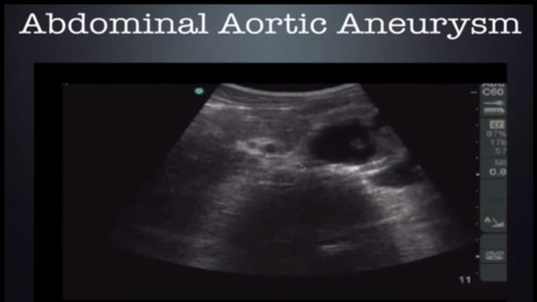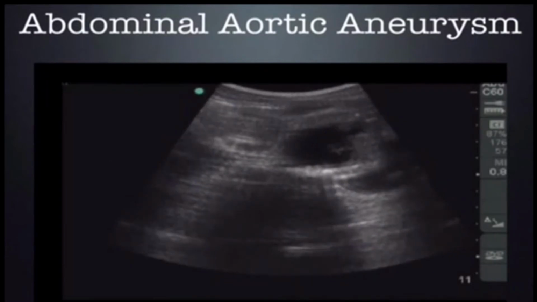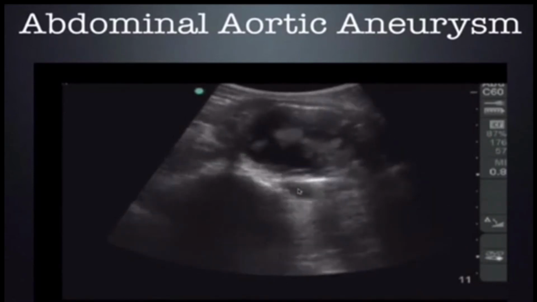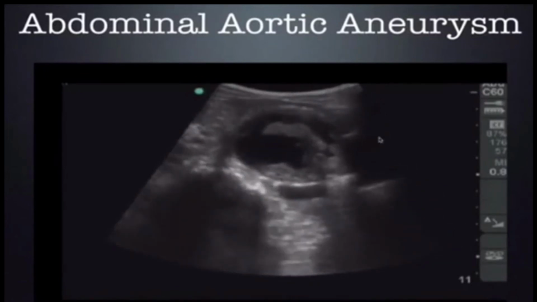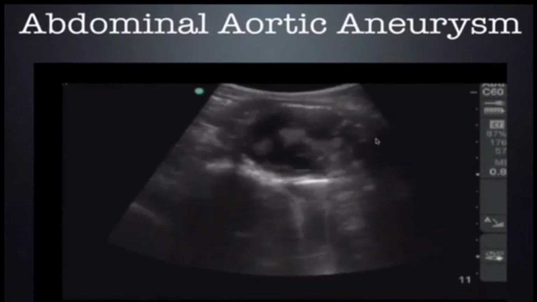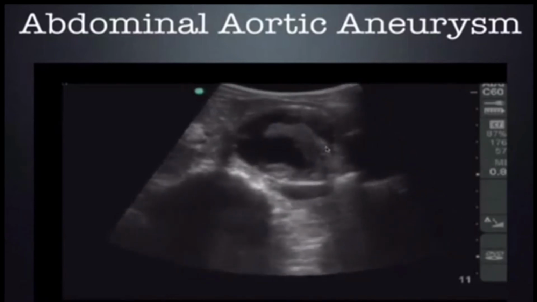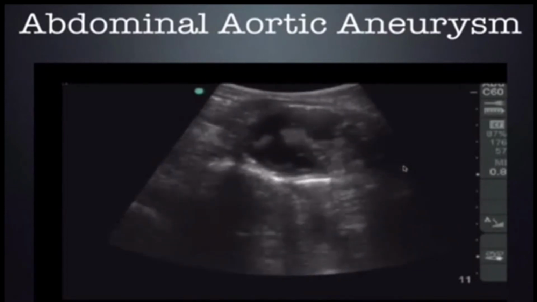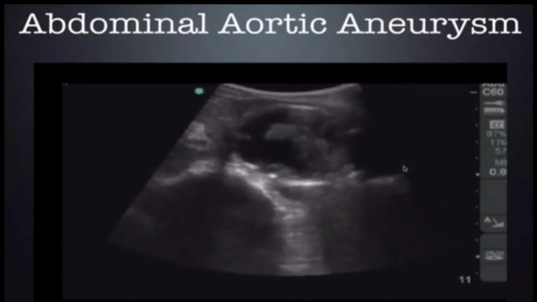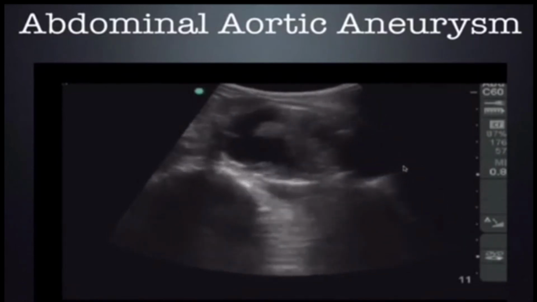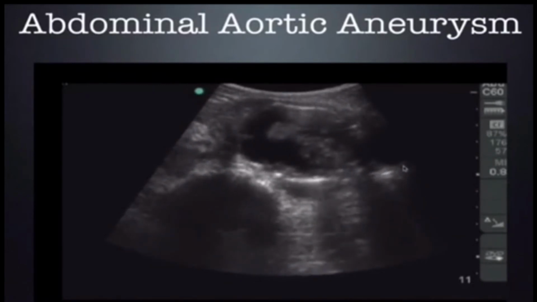There's another image. We can see right here the anterior cortex of the vertebral body. Therefore, assuming conventional probe orientation, this must be the aorta. So we slide along. We can see some mural thrombus that is moving with blood flow. If you look very carefully, you can actually see what appears to be fluid outside the aorta here. Now it's possible this is also false lumen, but this could also be ruptured aortic aneurysm, likely rupturing into the retroperitoneal space. As we've discussed in other lectures, ultrasound is not a reliable tool to identify free fluid in the retroperitoneal space. So if you see this, in all likelihood it has ruptured, but I would not expect to be able to see free fluid outside of an aortic aneurysm every time that it is ruptured.